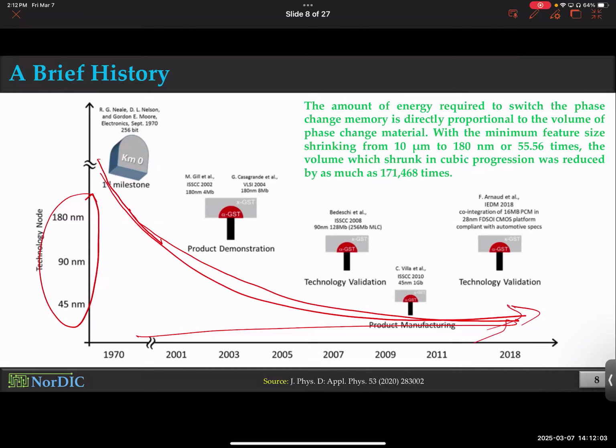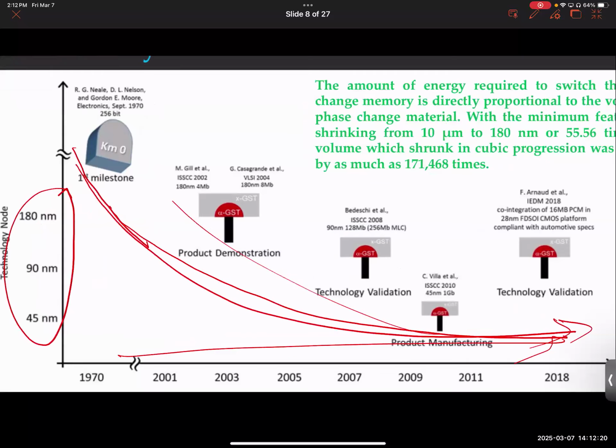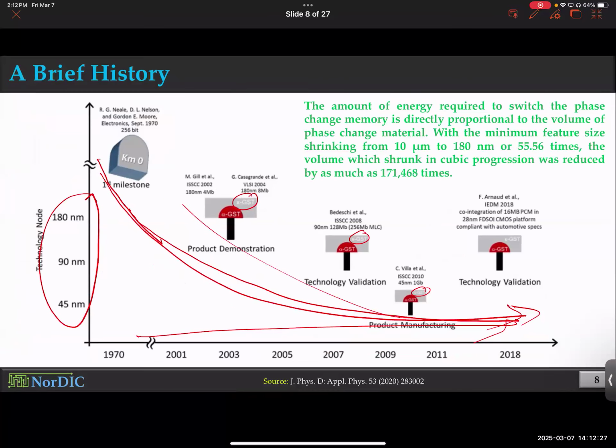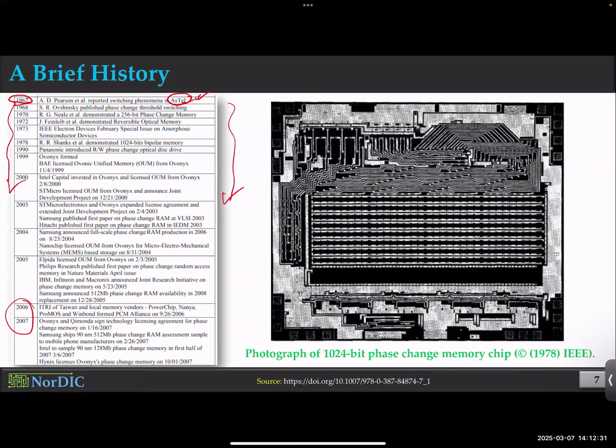Why? Because when we find out the way to make small feature size for transistors, we also discover ways to make small PCMs. Does that make sense? This patterning and etching technology improves, and apparently we could make smaller PCM. One other thing, it's a fun thing that I want to point out: always GST. Notice, we changed from decades to decades, but for some reason, it's still the magic material. And there is an interesting reason, I'll tell you that.